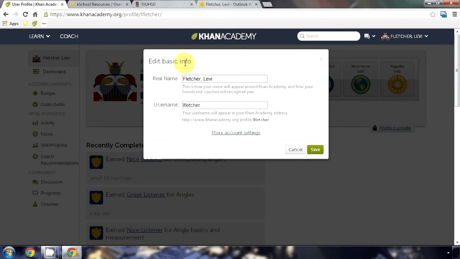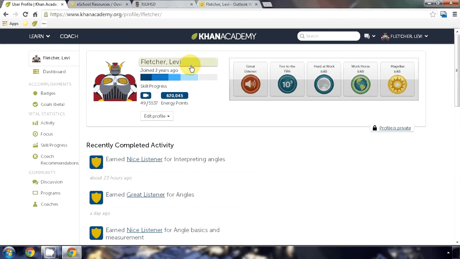And this is the part that's important. Where it says real name here, you need to have your last name first, comma, space, then your first name. Your full last name, whatever the school has for you as your last name, please use that as your last name. And it needs to be capitalized correctly. So instead of a lowercase f, it would need to actually be an uppercase F. And again, after the comma, please put a space, and then your first name. Your username here can be whatever you want it to be. That's not an issue. But the real name needs to be last, comma, first. Okay? And you'll click OK, obviously.